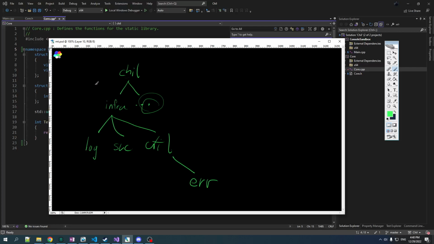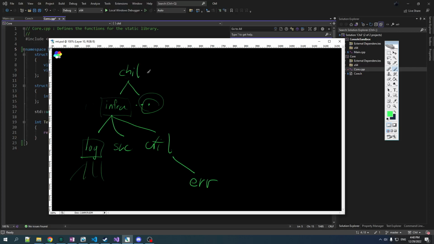And the last thing I want to mention here is I want to keep the file structure matching the structure of the namespace. So if there's an infra namespace, there will be an infra folder. And in that folder, there will be a log folder. And in there will be all the source files that belong in the log namespace. Keeping those together, again, makes it easier to find things. It's all logical. They all match up between the file system and the namespace structure. And it's just a good way to go.